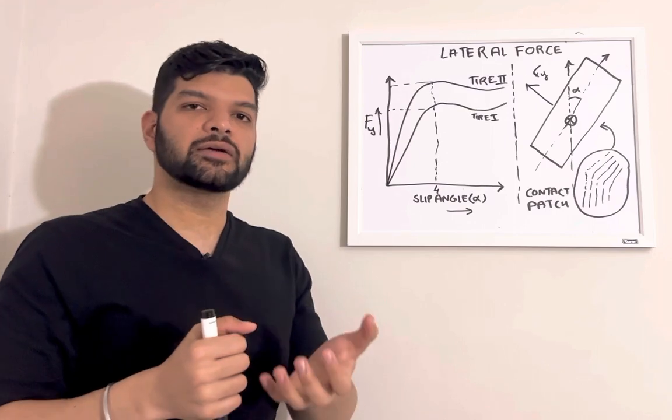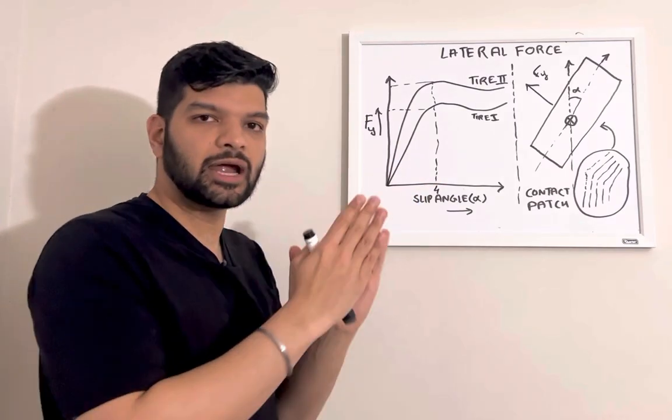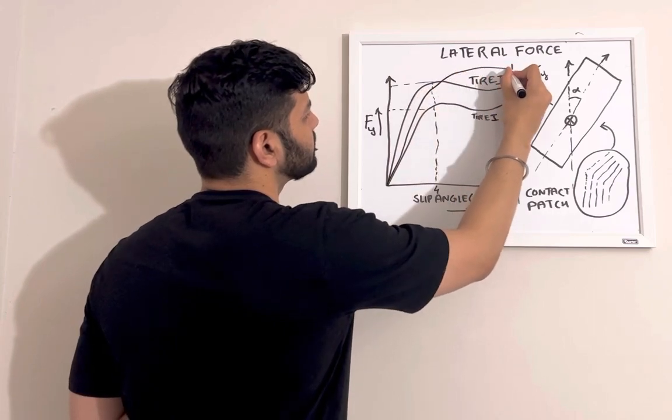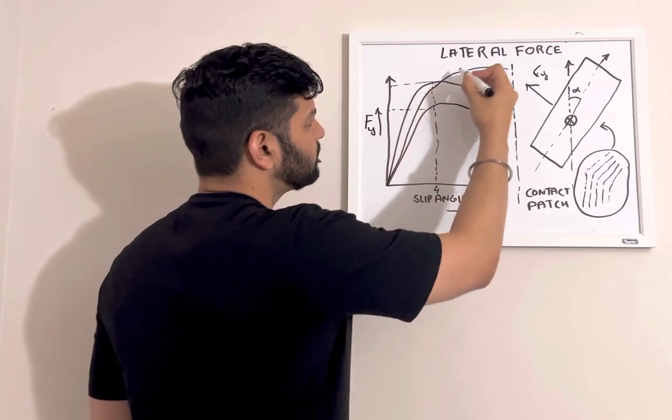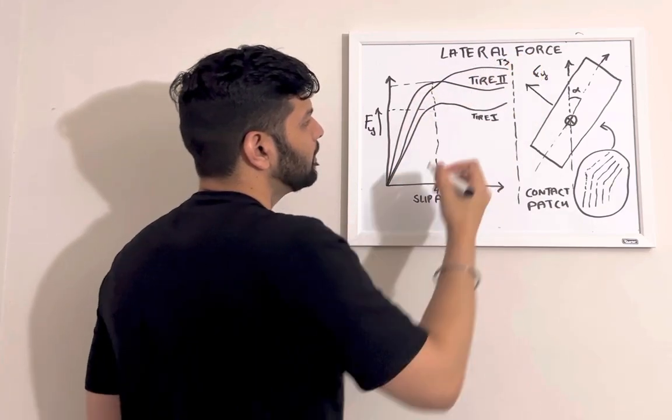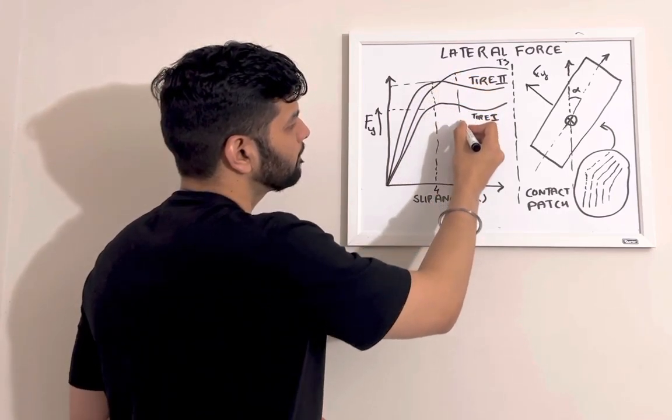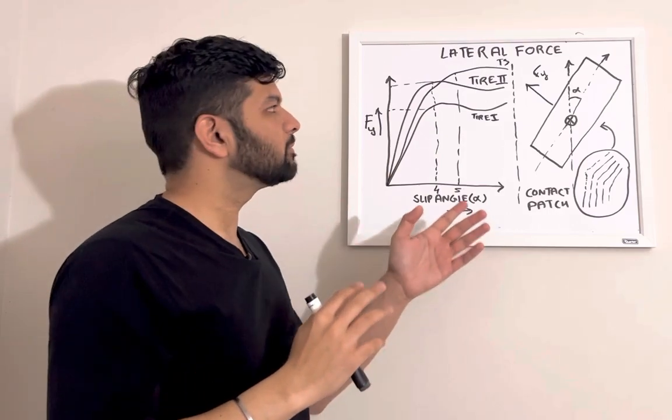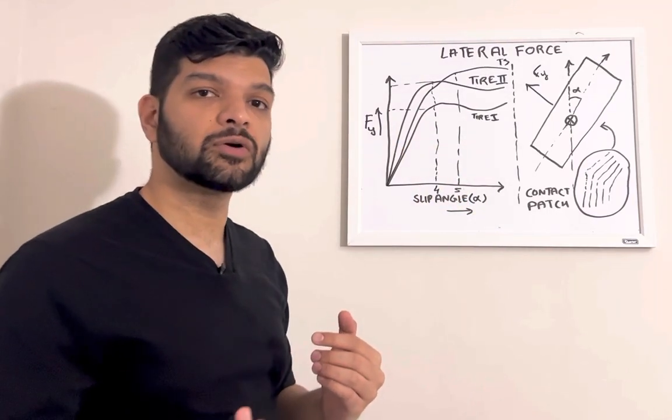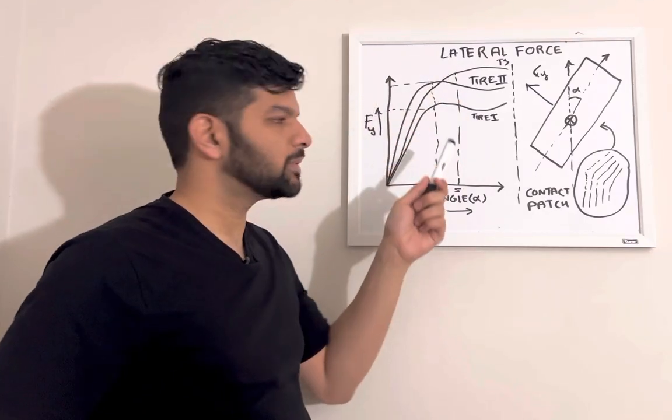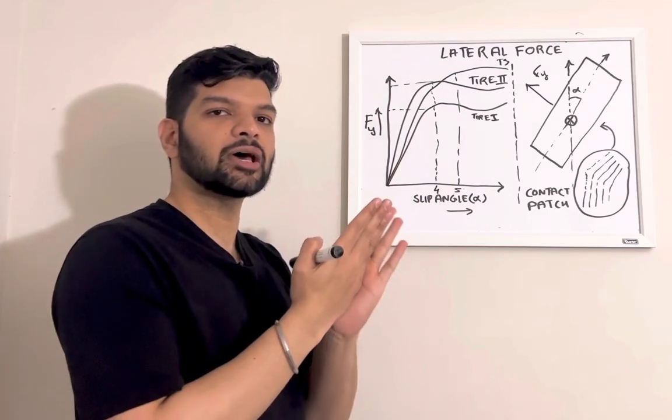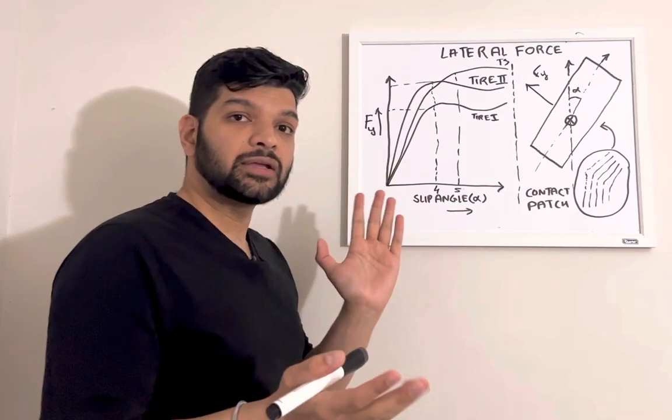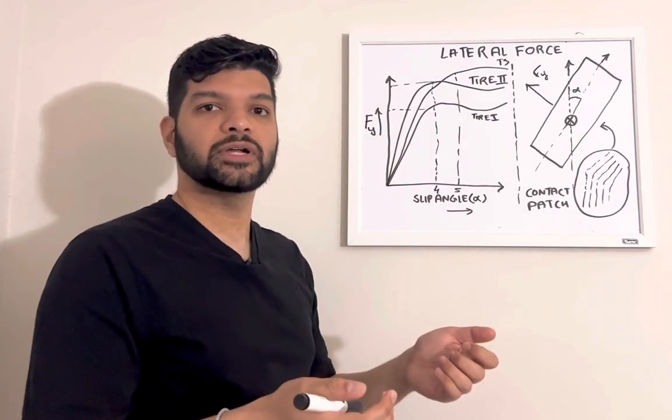But think about it - if we have another tire which goes something like this, assuming it to be tire 3. We are getting the peak at about 5 degree slip angle. If you want to select between tire 2 and tire 3, which tire would you go for? Tire 3 goes at a higher lateral force, but it does that at 5 degrees of slip angle. That means the tire has to generate a higher amount of slip angle to have that amount of lateral force for cornering, which is fine. We can turn the steering more and have more amount of lateral force.